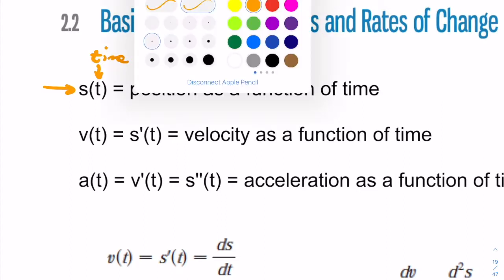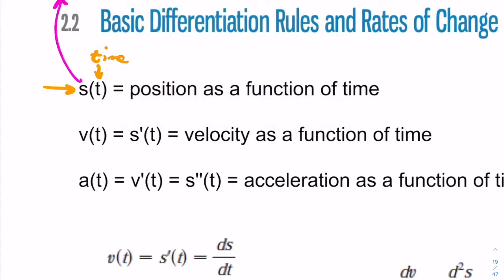Now, just a little history lesson. S was normally standing for stratus, which I believe is Greek for where you are, position. So somewhere along the way, it got lost in translation. So some people are wondering, well, why is position not p of t, right? It's just the history of math. So it originated from Greek, and it kind of got translated over. So s of t is the position. It's pretty much where you are, all right? So at the 5-second mark, where are you from where you started? Just stuff like that, okay?